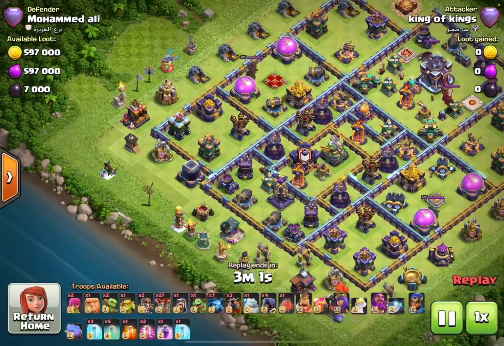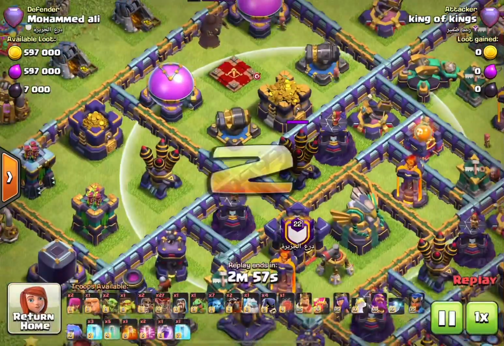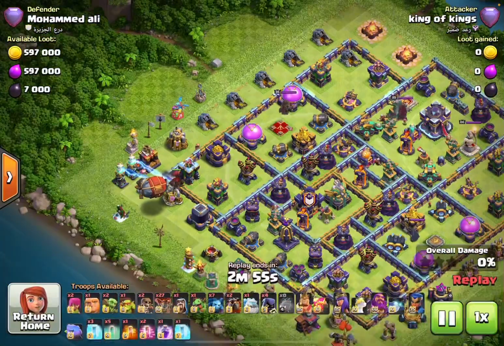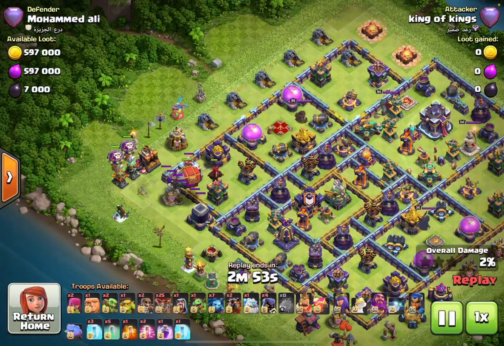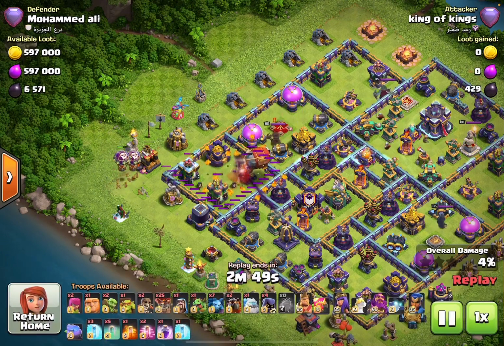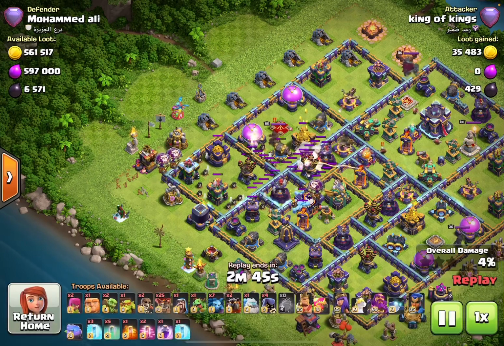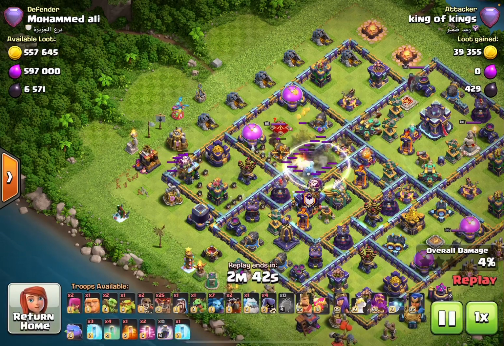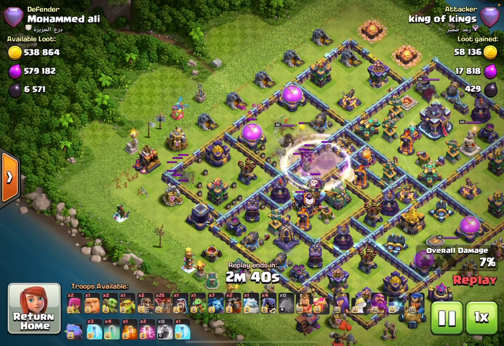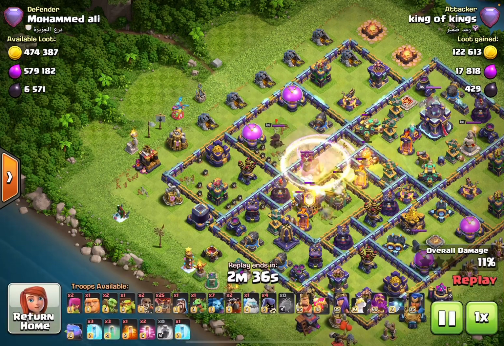Opposite from the town hall, there is no spell tower. So I just thought about, let's land on this air defense before that poison spell throws, and the value should be promising, like getting the Eagle, Expo, maybe Archer Queen. I didn't know what value am I getting exactly, and especially the CC pool, but I just wanted to see what I can get. And so far it's not looking too bad.